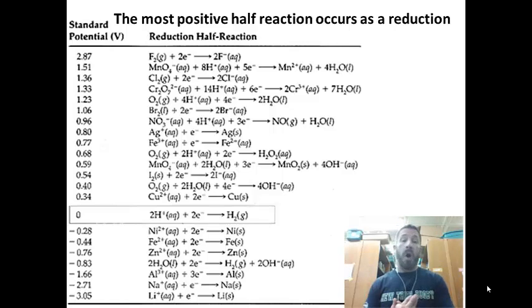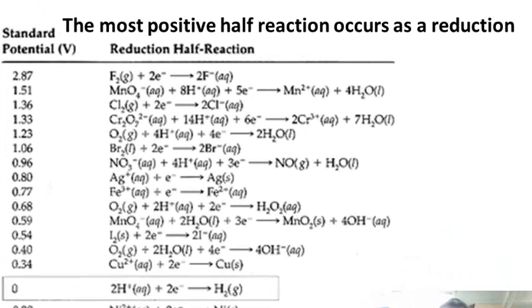One thing we're going to use a whole lot is a reduction table. A reduction table tells us the likelihood of a substance to be oxidized or reduced. And it puts it on a value with a voltage, and that comes in handy because the voltage will tell us whether or not a reaction occurs. And if it occurs without outside intervention, we say it's spontaneous.